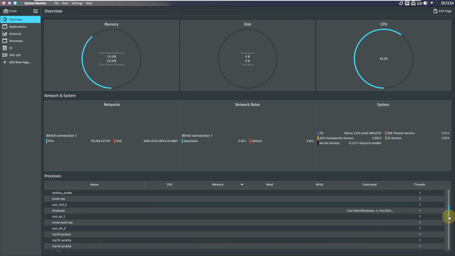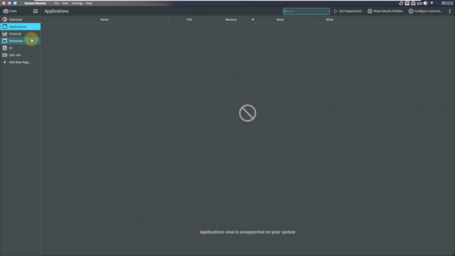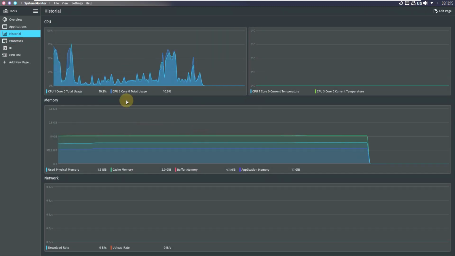Let me quickly scroll it down. So these are some of the information here. And internet. Let's open applications. There is nothing. Here is the graph of the CPU and the RAM. There is a bit of a high peak here and there, not constantly, but somewhere occasionally.